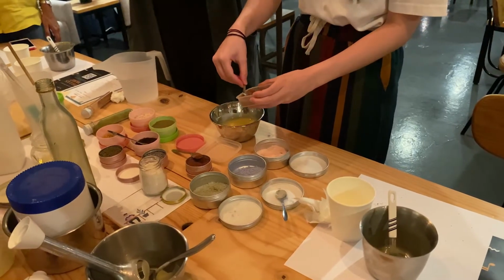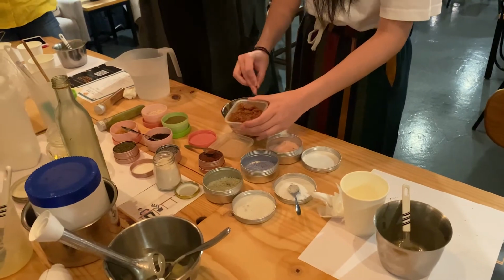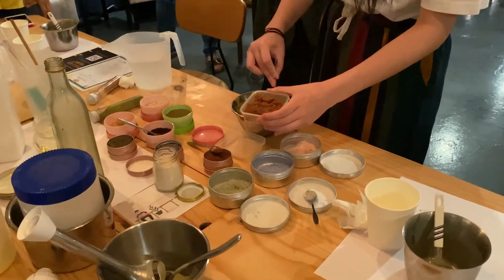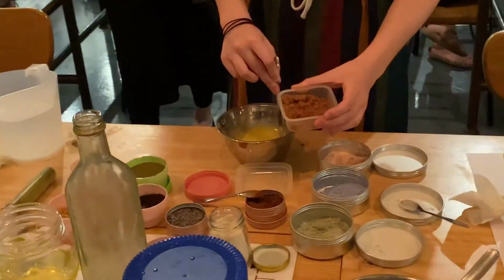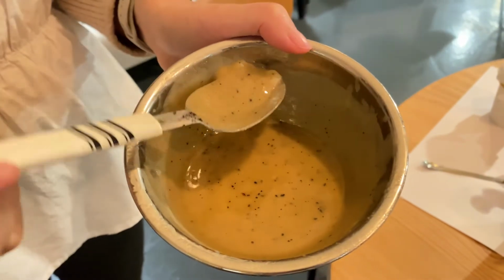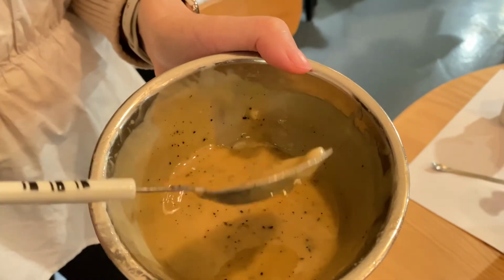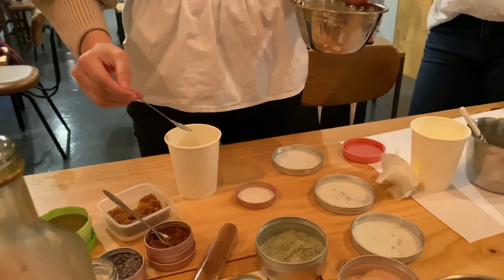After putting in the essential oils, we then had to put in exfoliating elements, and there's brown sugar, there's coffee, there's lavender bits, and there was even oatmeal. I love the smell of coffee with my rose and jasmine. It doesn't smell that weird, it smells really good. But then I still have the sodium hydroxide that I had to take out.